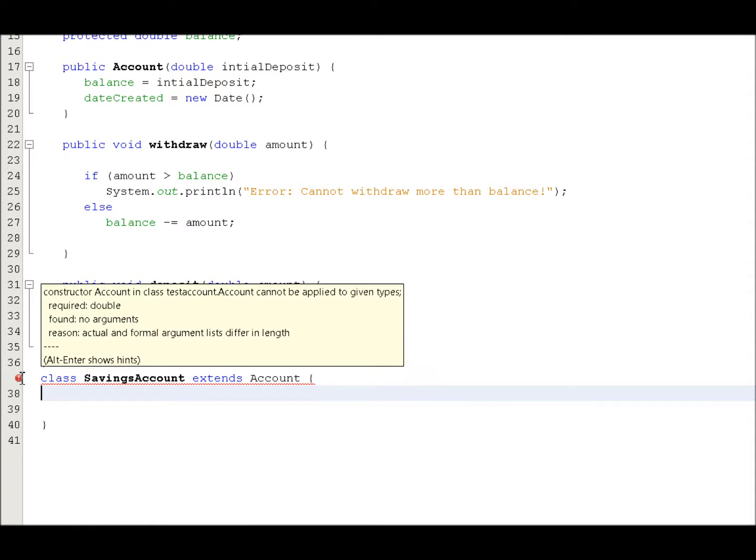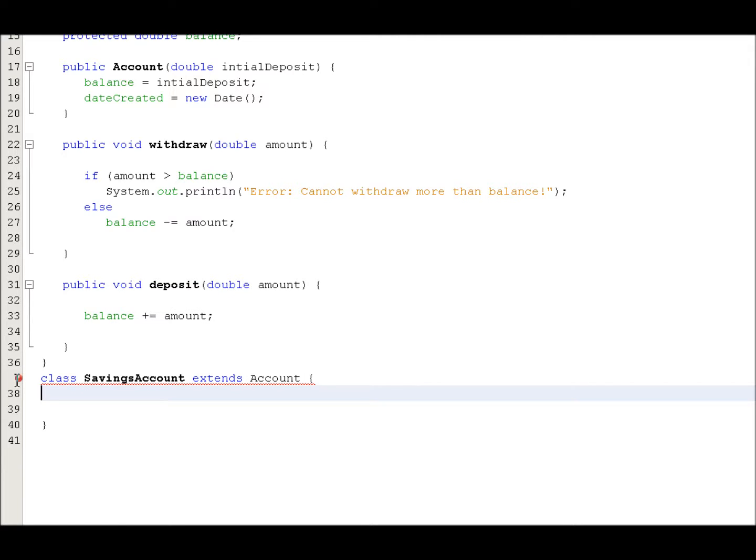Now we get an error: constructor Account in class Account cannot be applied, it's required double. Remember, Java puts a default no-arg constructor in any class that doesn't have a constructor.